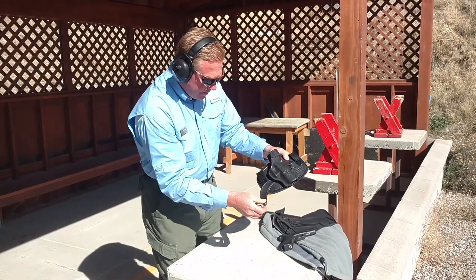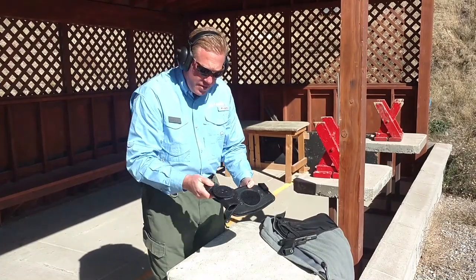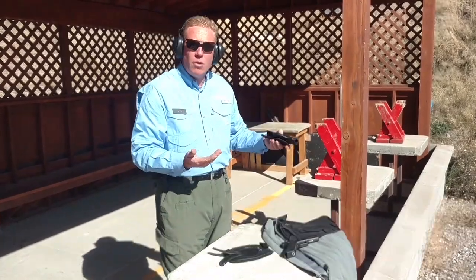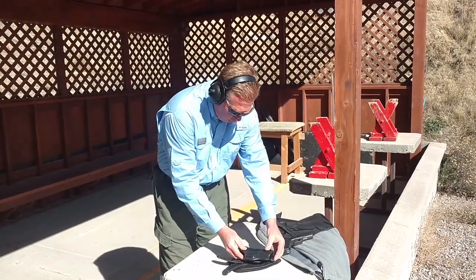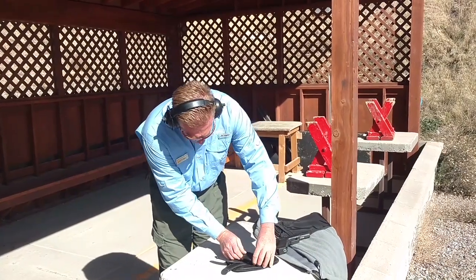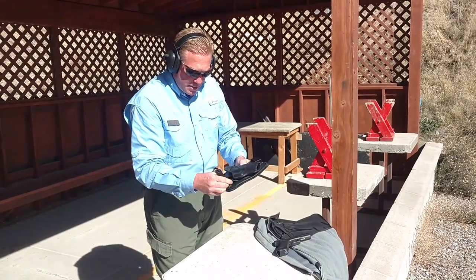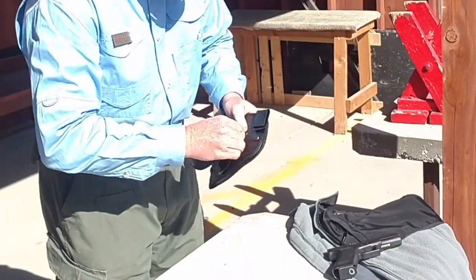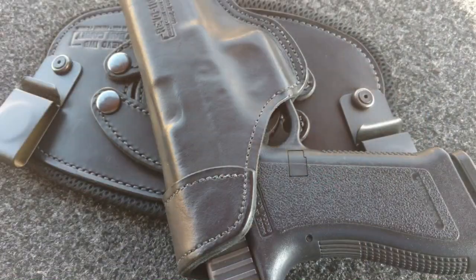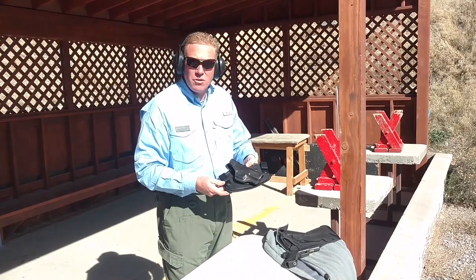This snap undoes — I can undo this snap and then take off the whole holster. The actual holster part can be used in some of their other holster systems. With this particular inside the waistband, I now have a choice of having it directly up or if I wanted to have an extreme cant. This is the kind that Sonny Pazikas likes — he likes a nice coming over to the side like this. Then these extra straps here go over the inside part and snap, which just gives it extra strength. I don't even think you need that for the inside the waistband — the pressure of your body and the belt would make it work, but that's just an extra layer of security.